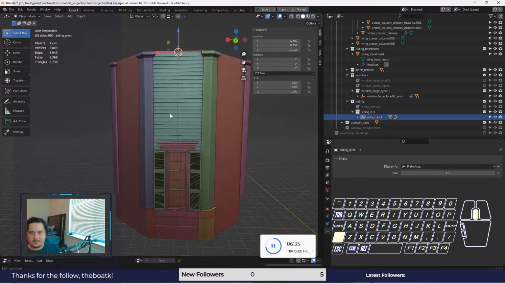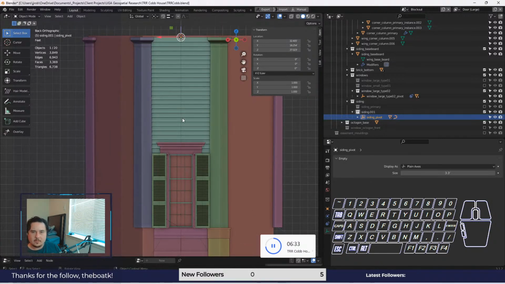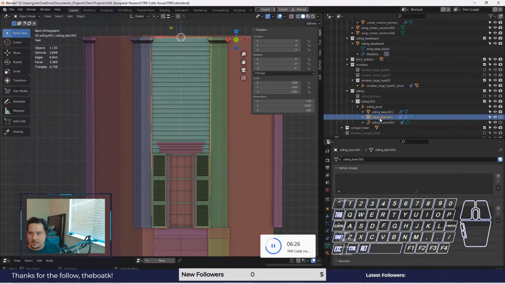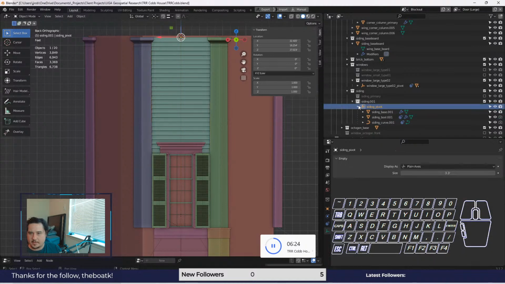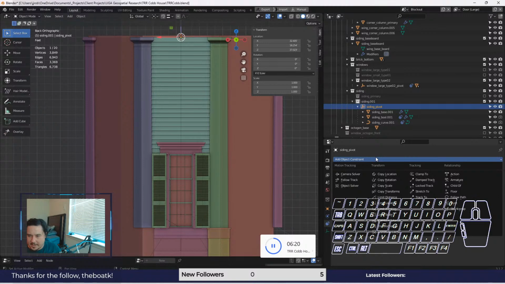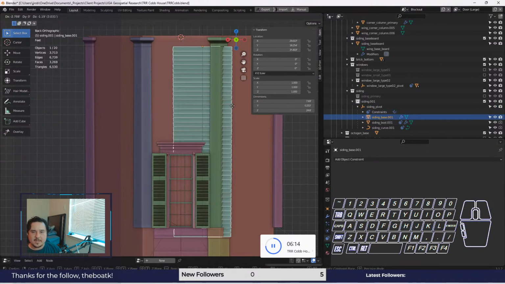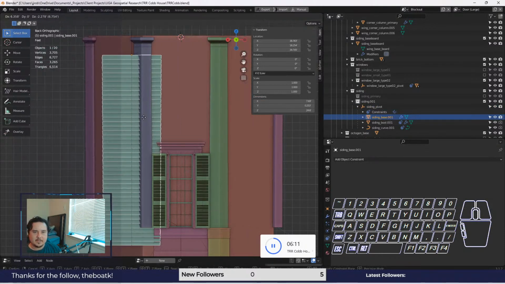Okay. And that's all good. Also, I'm going to go ahead and put in an object. I'll do a copy location constraint for this guy just to make sure that if I do accidentally grab the actual siding itself, the pivot still follows it.